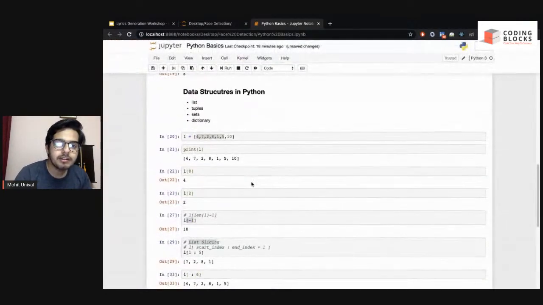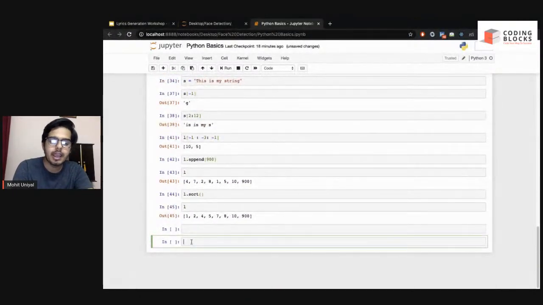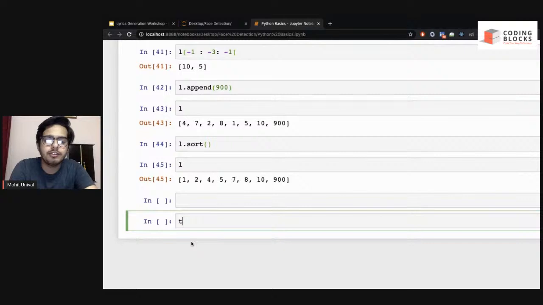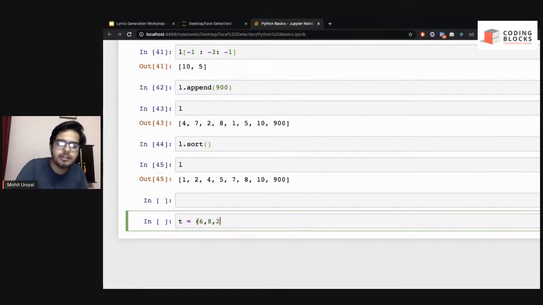Now we have done list. There is another data structure called tuple, and a tuple is actually like a list. I give you one example. This is your tuple T. We create a list with square brackets, but we create tuples with parentheses.